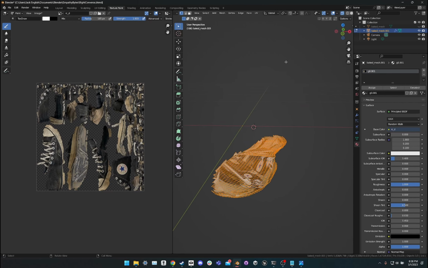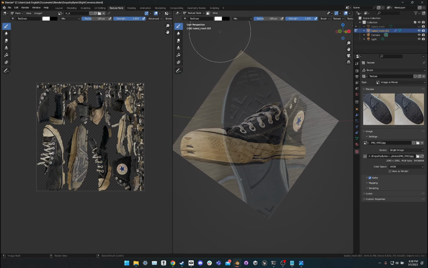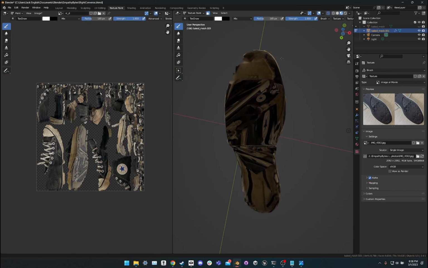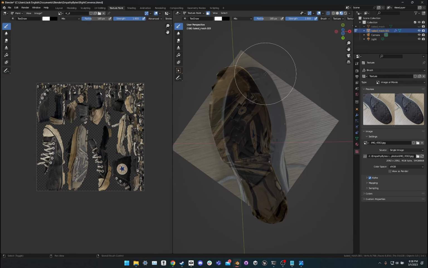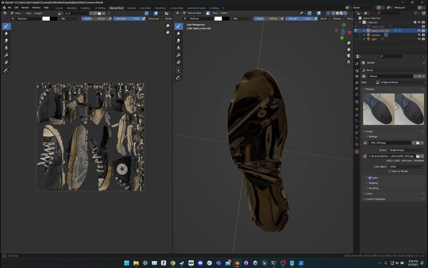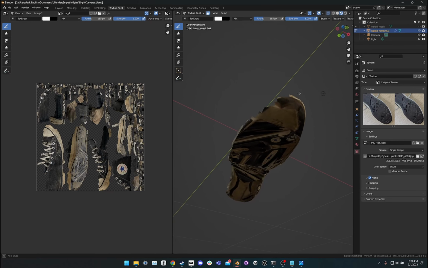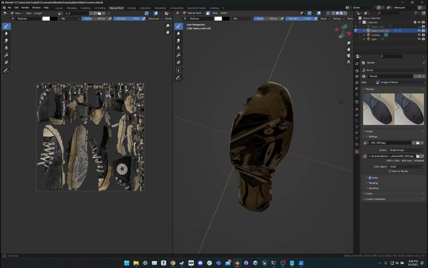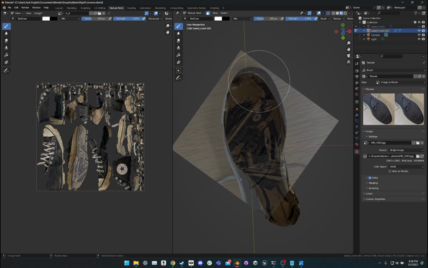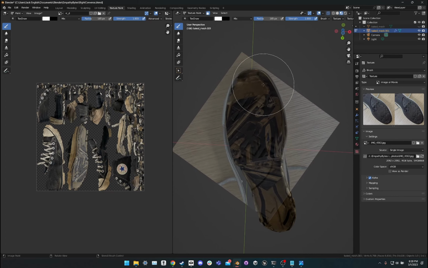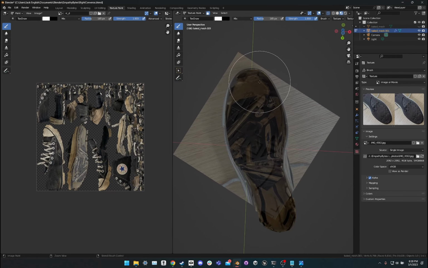So now we have selected just the bottom of the shoe. Then we're going to press A to select all, press Tab to exit edit mode, and then we want to click this button up here, Paint Mask. And so now we only have the bottom of the shoe to modify, so the texture won't accidentally influence any other part of the shoe. We have accidentally missed a little bit of the model up here, but that's okay. You can change that on your side. So again, we want to get this to line up, just like that. I'm going to rotate it a little bit and paint it on.